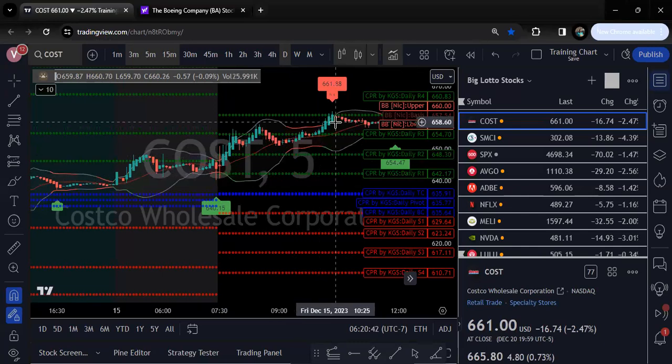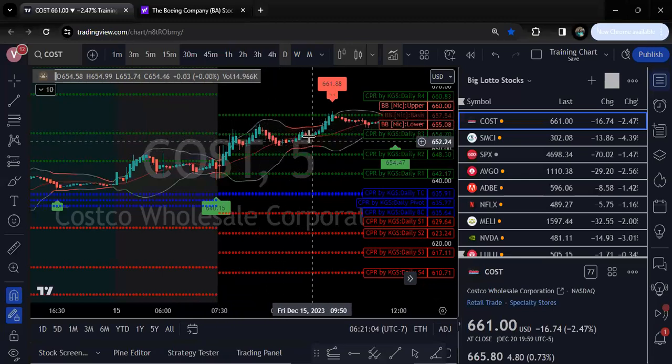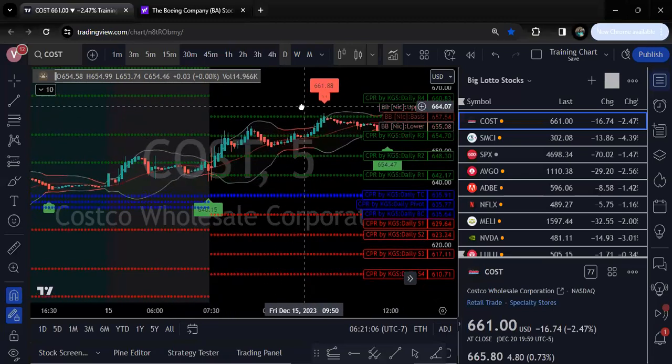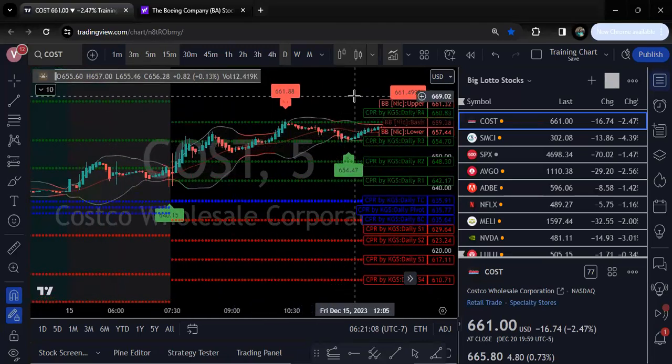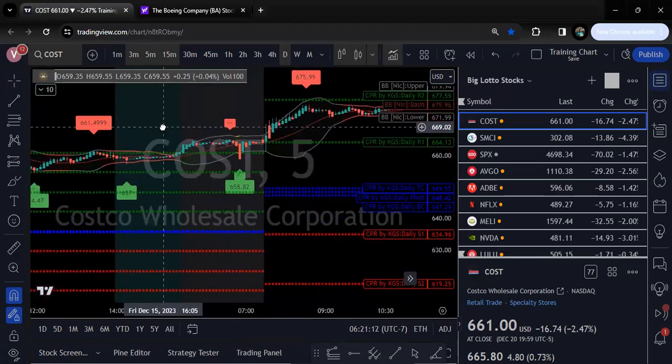Look at the range on the daily. This is the daily level. So don't expect the move to be big based on, sometimes it can go and break R4, but it's gauging your expectation. So from 642, 648, 654, 660, it gave you a squeeze here, went up. It pulled back, gave you another squeeze, went up. Okay? So even on a lower time frame, you can still see those instances of the squeeze.